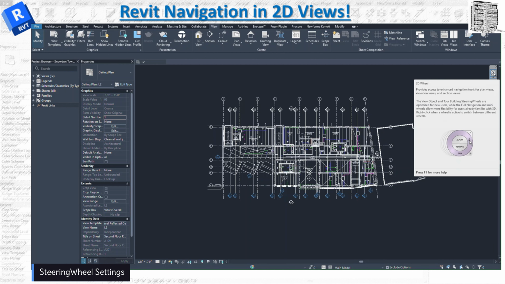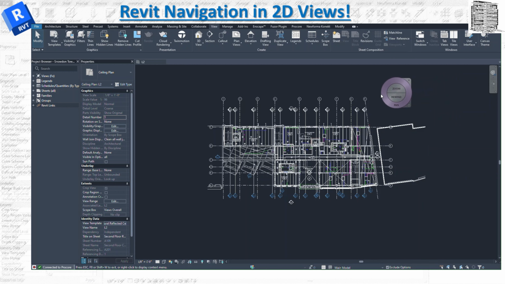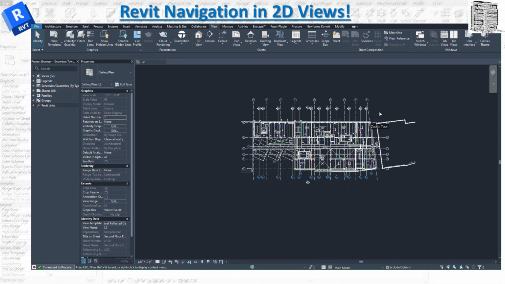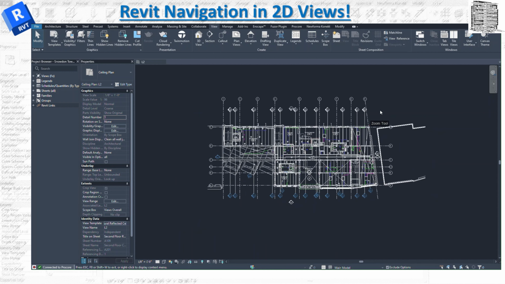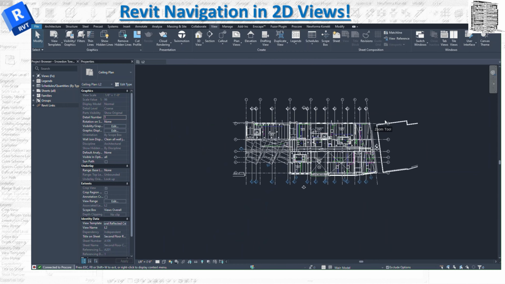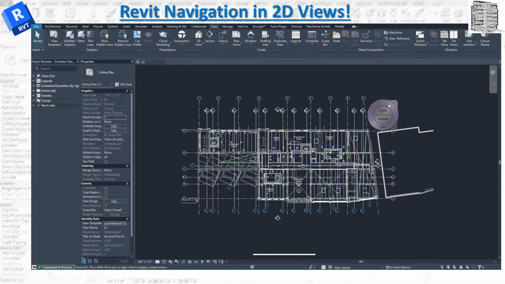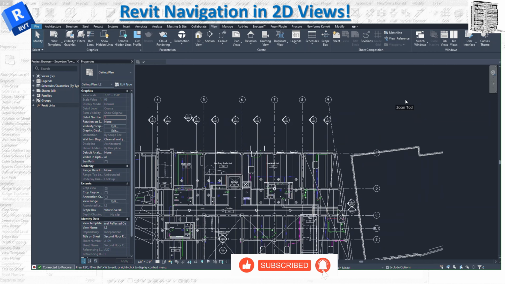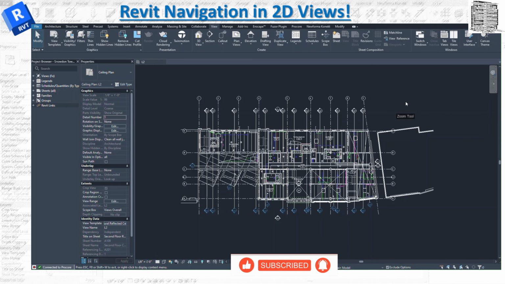So let's start from the top. This is a 2D steering wheel. It's going to give you the enhancement of the zoom. You need to hold it, and I'm going to hold my left key on the mouse and move my mouse back and forth, and you guys can see it zoom in and out, and as soon as I release the button, it goes away. Hold, move the mouse, so zoom in and out.